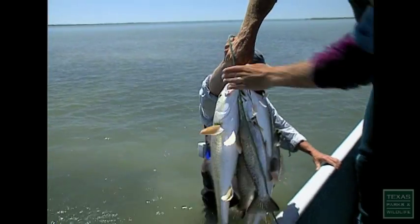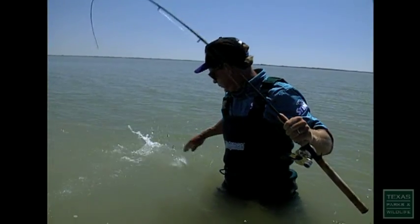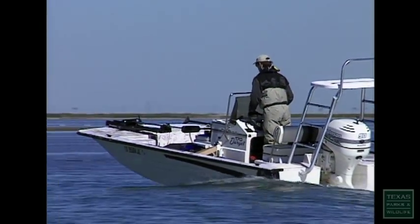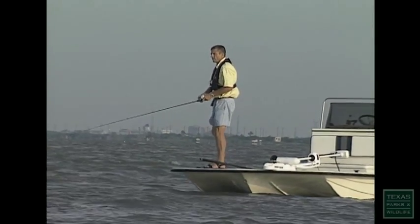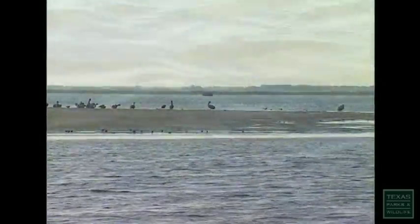Nice redfish. And with so many people fishing on the flats, every angler must be as courteous as they can. Use your motor to get to the flats, but not to get through the flats. When you're approaching shallow water, shut down your engine and lift your motor out of the water. Use the wind to drift across the flat, or pull through the water, or use your trolling motor. The idea is to push, pull, or troll until you find a depth of 30 inches. That way you'll preserve the seagrass and allow the whole ecosystem to flourish.